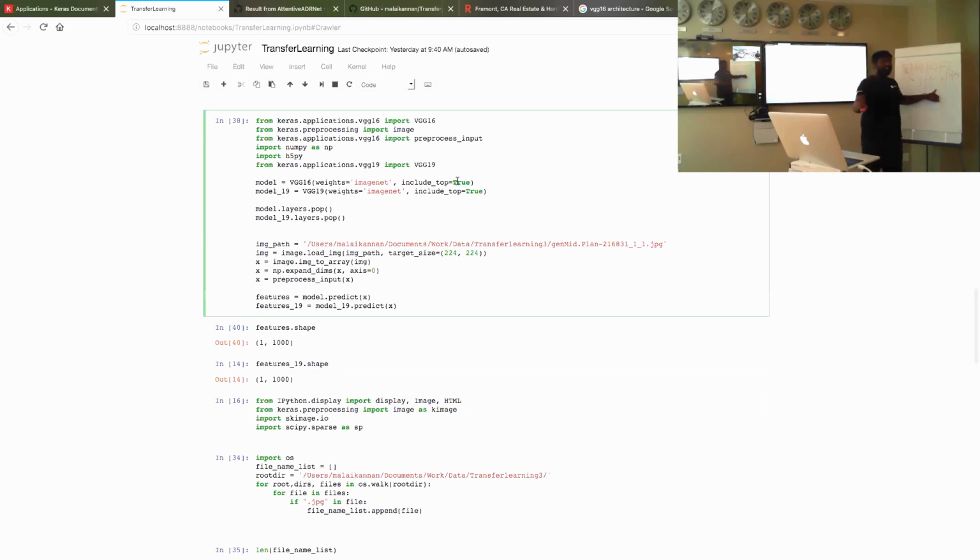In this case for transfer learning, what I've done is I've popped it out here. I've just popped the softmax layer out, and I have a fully connected layer. So my output for this one would be 1 by 1000 for every image. That's what I'll get. Any other questions? I think it's all shape manipulation. Okay, so I've loaded my image right here.